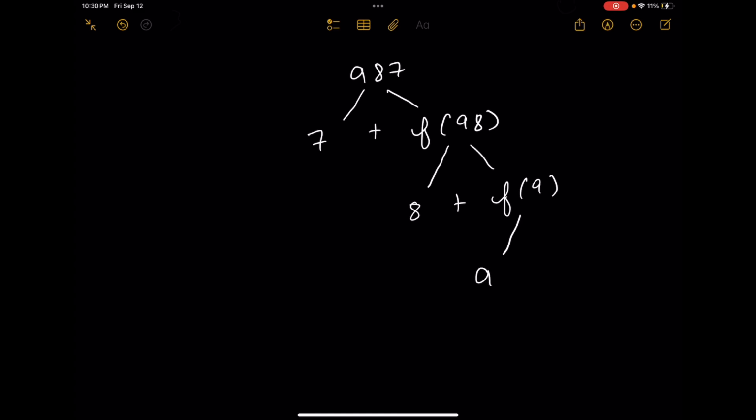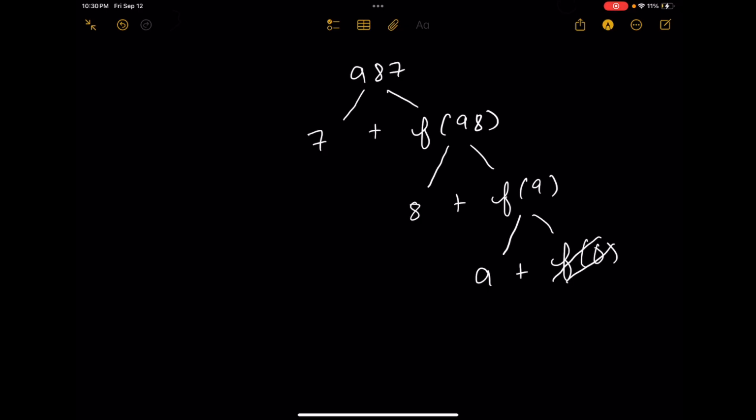It would be 9 plus the function call of 0. Or sorry, 1. Should be 0, no? Yeah, because 9 divided by 10 should be 0. 9 divided by 10 gives 0.9, so it would floor the value, and then it would make the call with the function of 0, and this is effectively our base case.